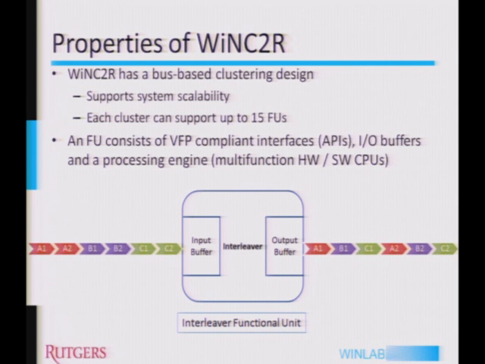The picture here shows a sample functional unit. A functional unit carries out a set of discrete operations on a block of input data to produce a block of output data. These set of discrete operations together are known as a task in WinC2R, and the programmers have the flexibility to define the task parameters to be executed on the functional units. The figure here shows how a sample interleaver functional unit interleaves a block of input data to have non-contiguous segments of output segments.